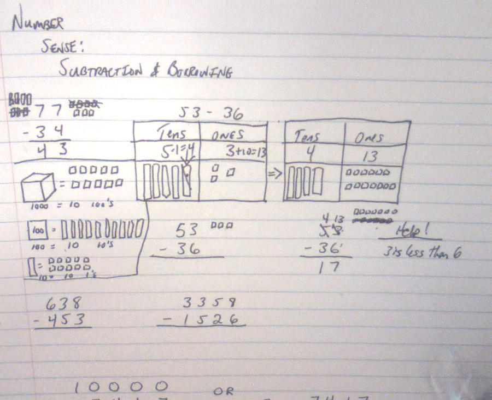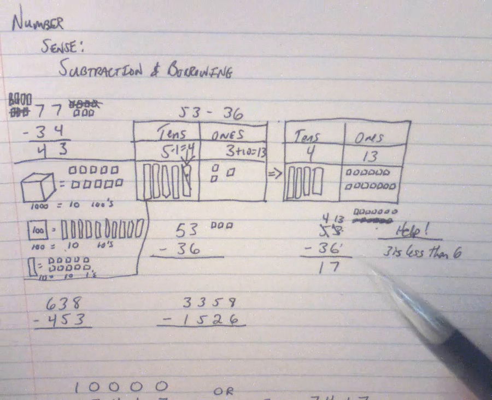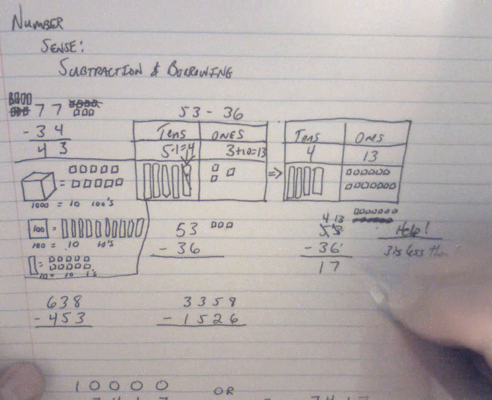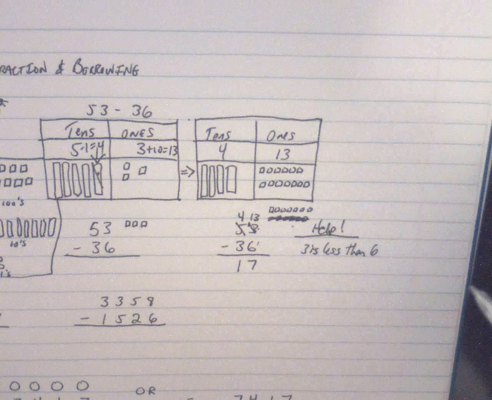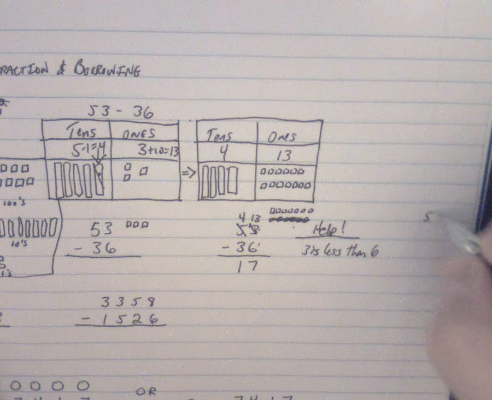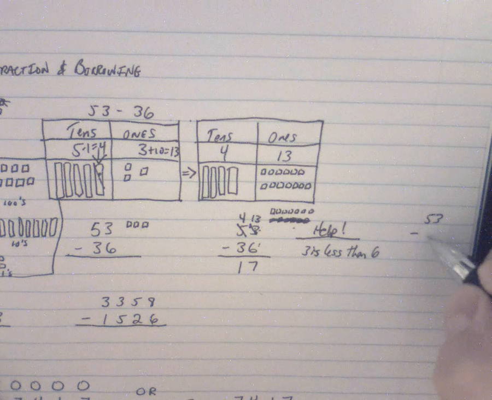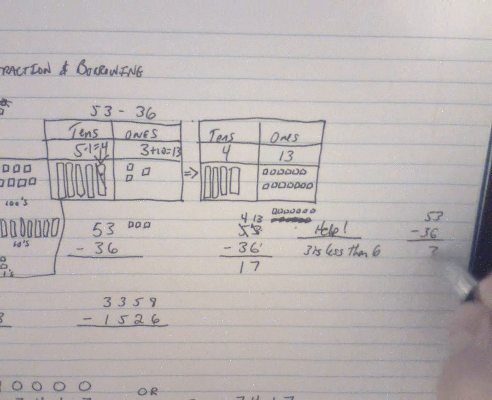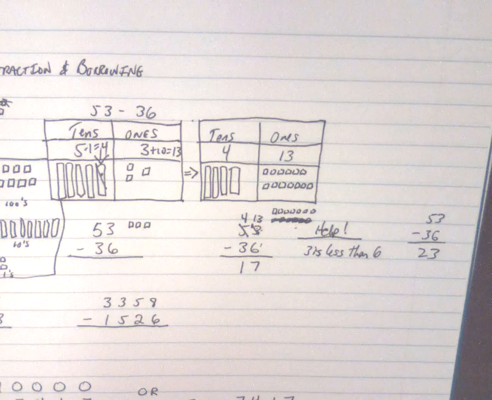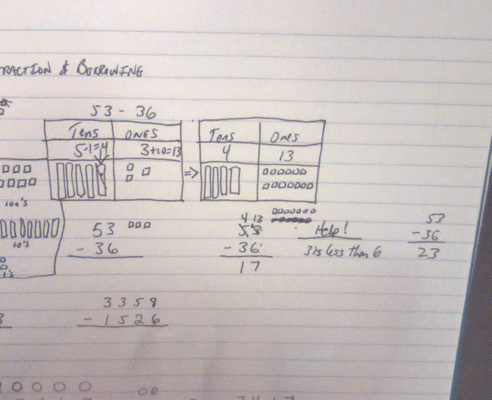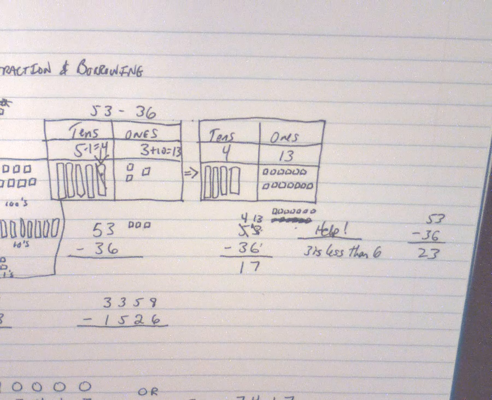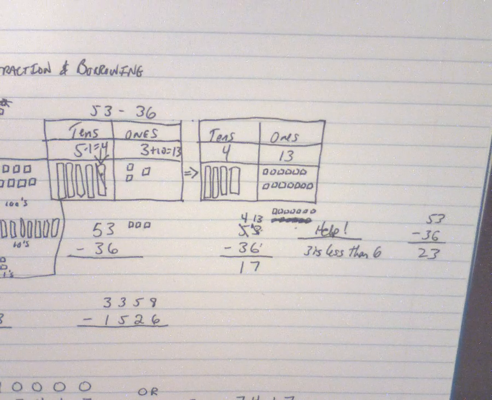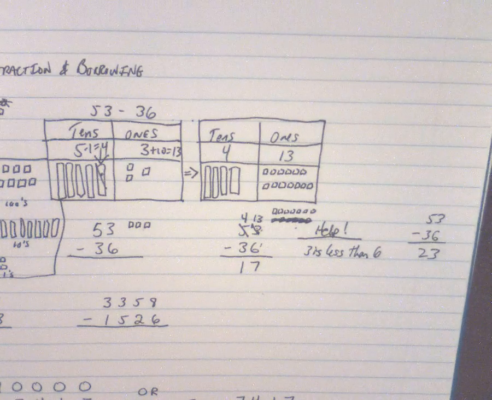and I will say this repeatedly, you'll try to subtract 3 from 6. This is what a lot of you will do. We'll have something like, I'm just going to move over here into the margin, 53 minus 36. And this is what you're going to do: oh, 3 minus 6, well that's 3, and 2. What you're going to end up putting down is 23. Well, is that true? No, because you can even count on your fingers that that's not true.